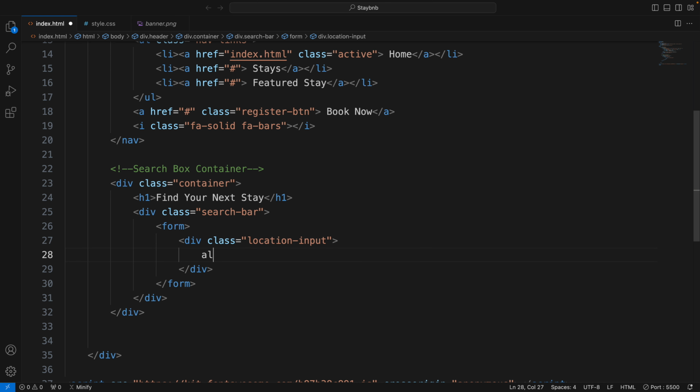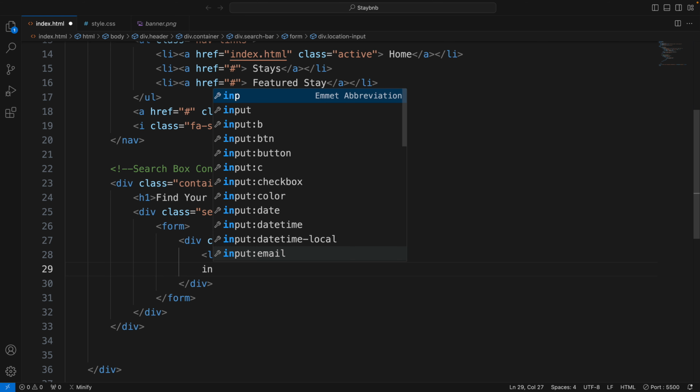And then the label. And we don't need a for, just label, and we're going to have location. Save.